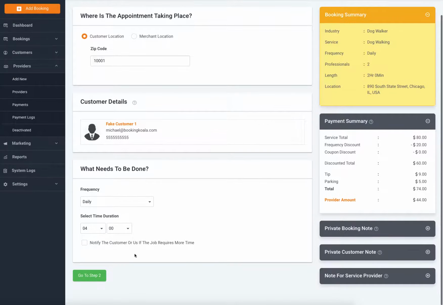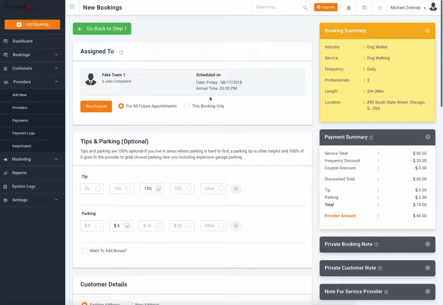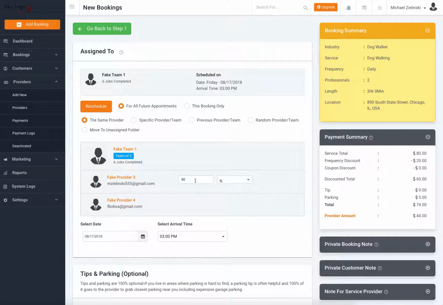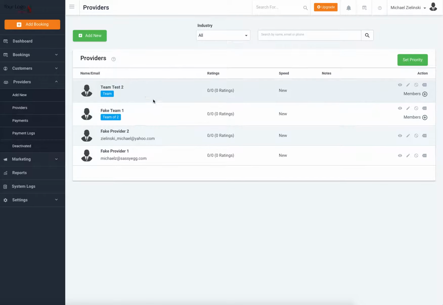Okay, and there will be a video explaining the whole payment section as well. So during step 2 here, once you click reschedule, you can see that we have payment set up so that only the team leader gets the payment. You could go ahead and change that to everybody gets payment, so when you pay it out, everybody can go ahead and receive that payment instead of just the team leader. If it's the team leader that gets the payment, then they have to split it between the team members later on. Okay, so that's how payments look like.